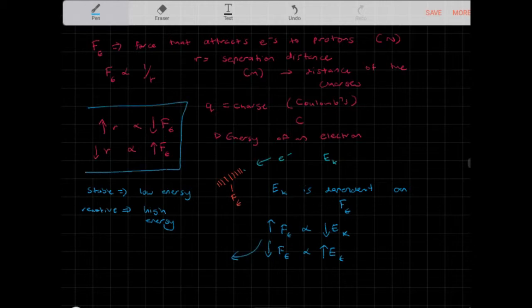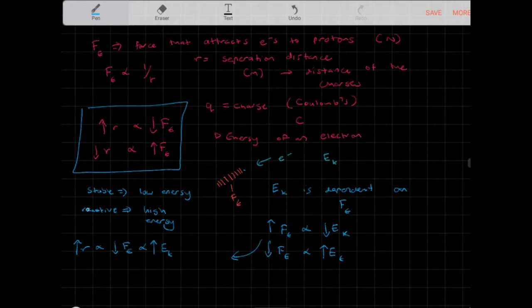It's a really important property to understand, but this is also related to the separation distance, because we stated that separation distance affects the force of attraction, just like having two magnets. The further you move the charges or the magnets, the weaker the force of attraction is, and vice versa. And this is also true for repulsion. So as the separation distance increases, the force of attraction decreases, and as the force of attraction decreases, the kinetic energy actually increases. So the further an electron is from a proton, the weaker the force of attraction from the proton to the electron, and as a result, the kinetic energy of the electron is higher.